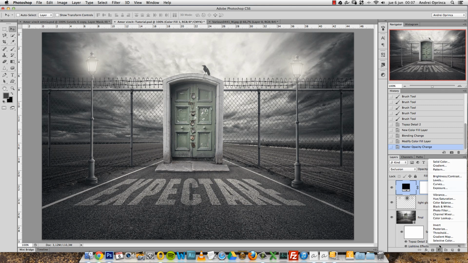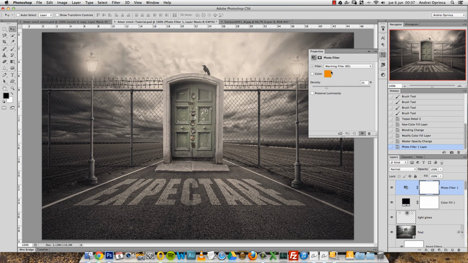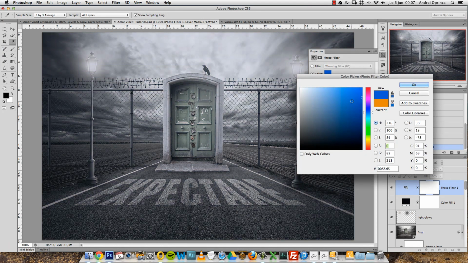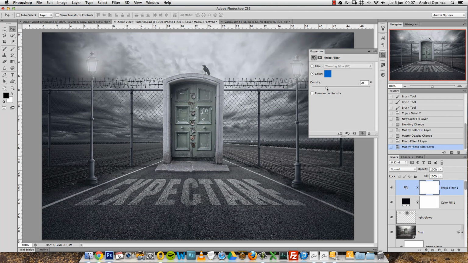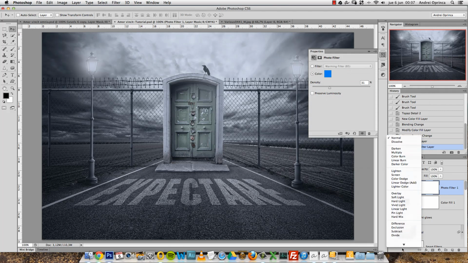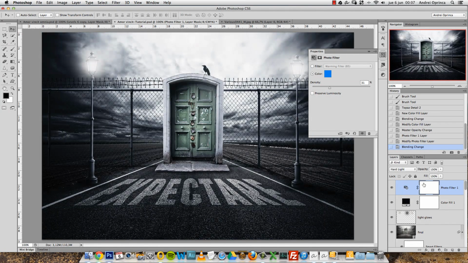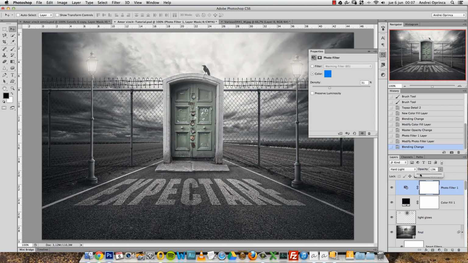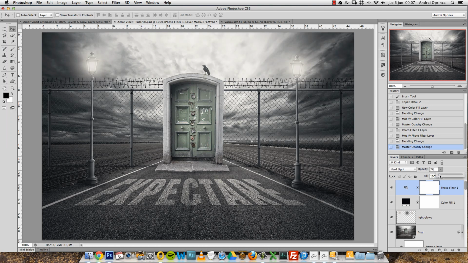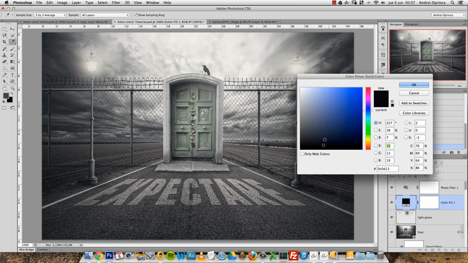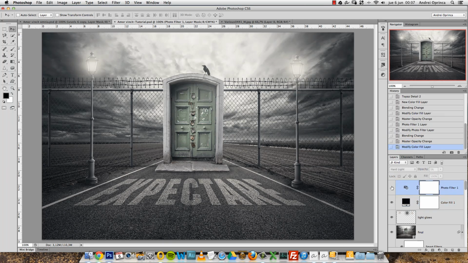You can also use, for example, a photo filter. Let's see if we can add a photo filter and give it a touch of color. Let's change this to blue, maybe, and change the blend mode to maybe hard light. See how it looks. Yeah, it looks very strong, so we'll have to decrease the opacity a lot. But again, you will add more contrast, whereas we took away contrast by using the previous technique. But with this one, you add more contrast and give it a bit more color. So well, it depends on the kind of effects you want.